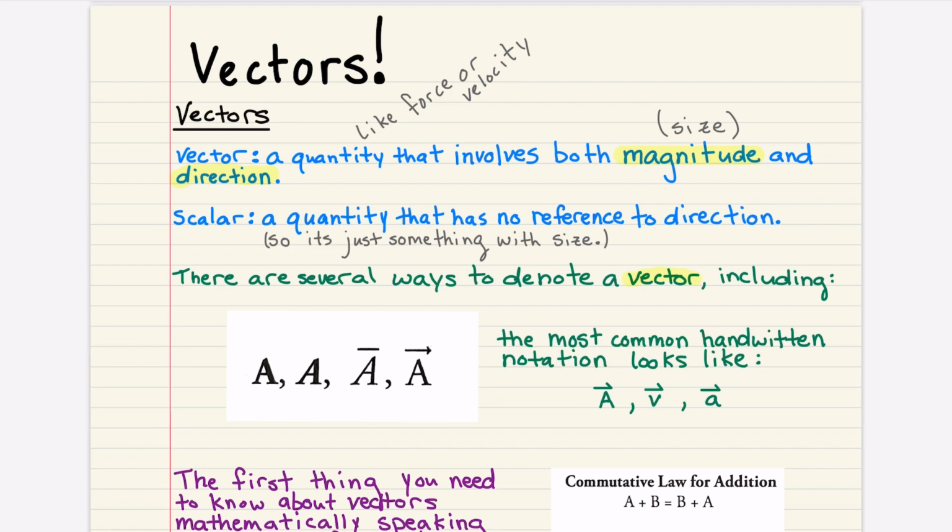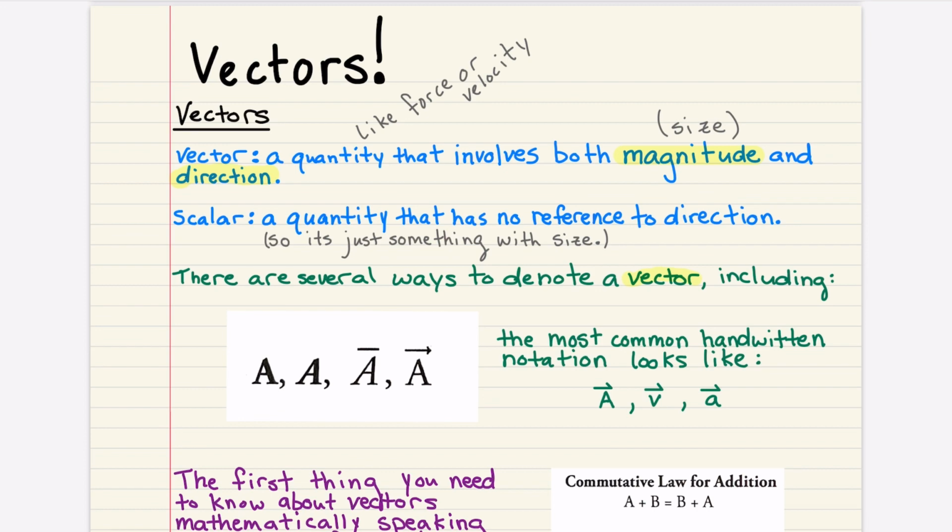So what that means is, I want you to start thinking about vector quantities as arrows, all right? If you just think of vector quantities as arrows, that can get you through a lot of physics. That said, there's also something called a scalar. Now, a scalar is something that you can't think of as an arrow.